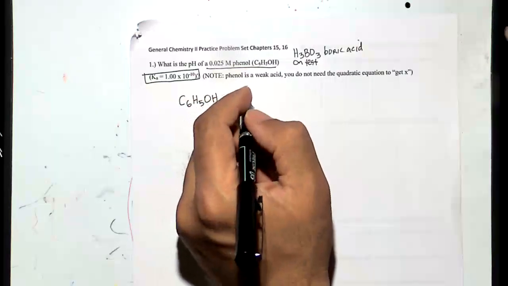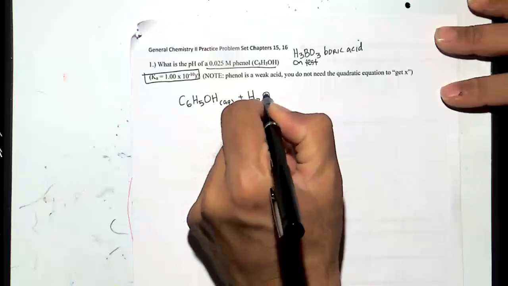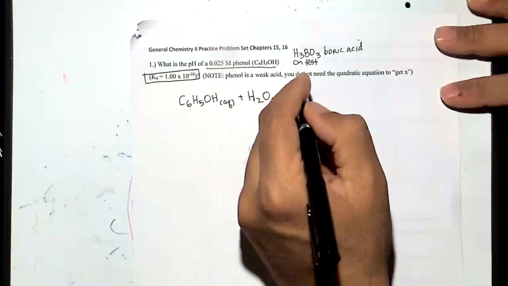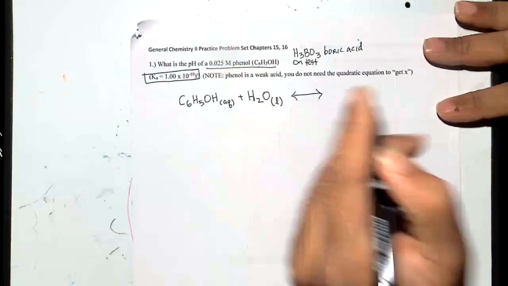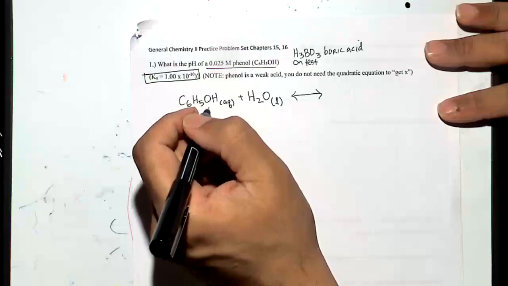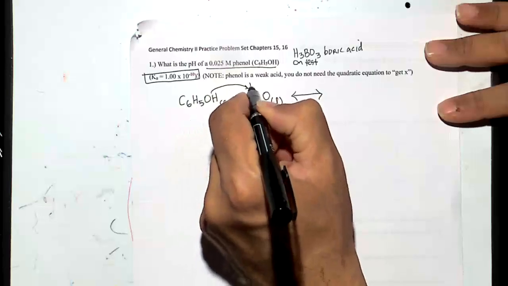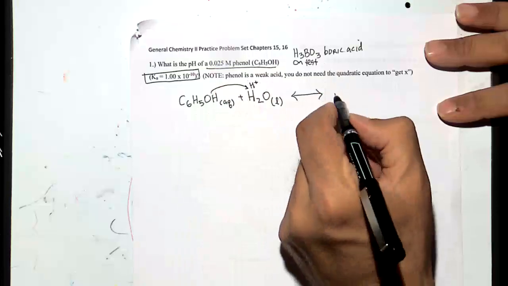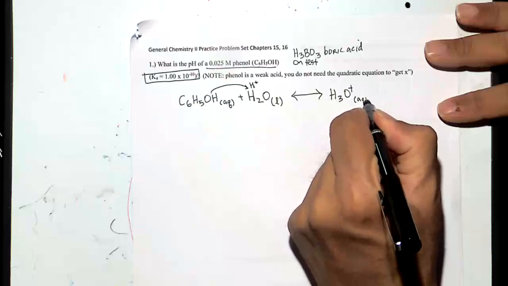And like I said before, it is a source of H3O+. So this is the equation that gives you the source of that proton, H3O+ or H+. So if we write out the equation, it's always going to be plus H2O, correct? Yes, for Ka and Kb. But this is Ka. And then phenol, it's a weak acid, so it'll give you the proton, and you'll get H3O+.